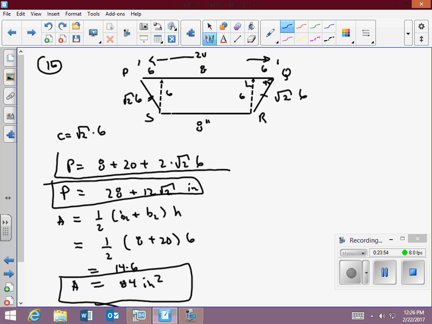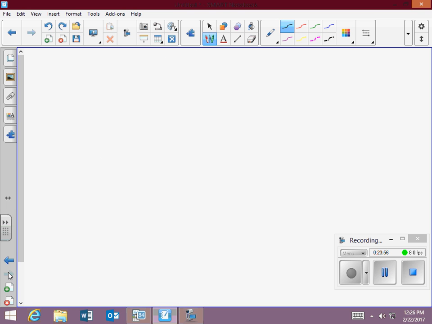All right. 18 says find the area of an isosceles trapezoid ABCD if the bases measure 10 and 16 and the 2 base angles each measure 60. Find the exact answer. An exact answer would be just like I did there. You would not put it in the calculator and round off.